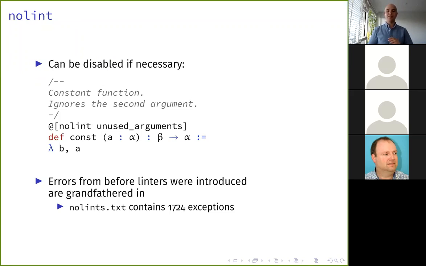A similar technique is used for definitions that were in mathlib before we introduced the linters. We introduced the linters a few months ago, and at the time, of course, most of mathlib did not follow these standards. So we tried to fix a lot of them, but there are still a lot of these old errors in mathlib that we continue to fix, where the linter would say they're wrong, but we can only fix them over time. So we have a file called nolint.txt, which contains the list of declarations which the linter flagged at the time of introduction, and these are exempt from our new linting requirements. In a sense, they are grandfathered in.